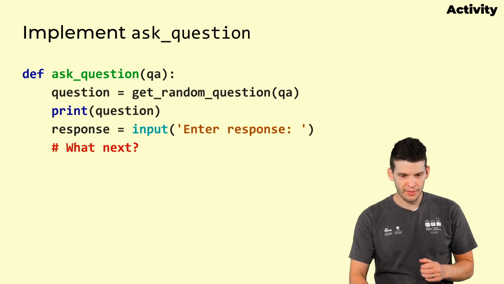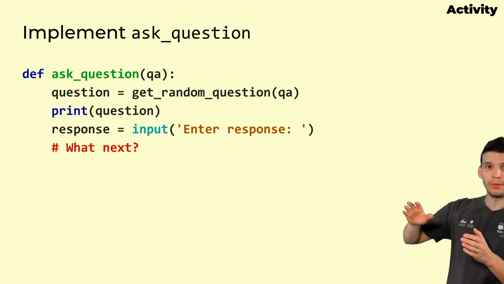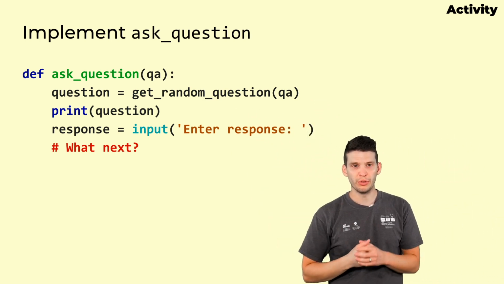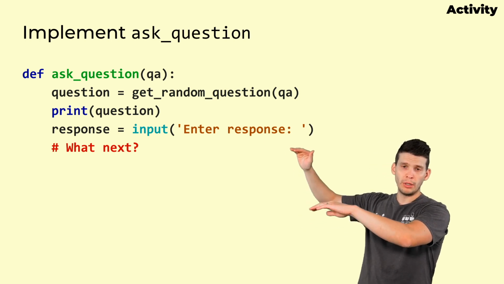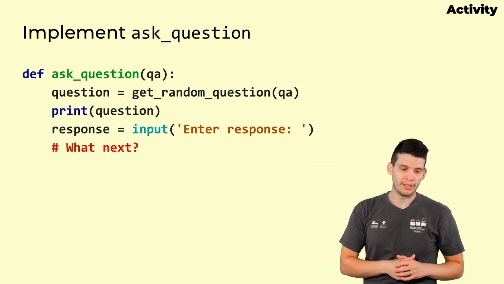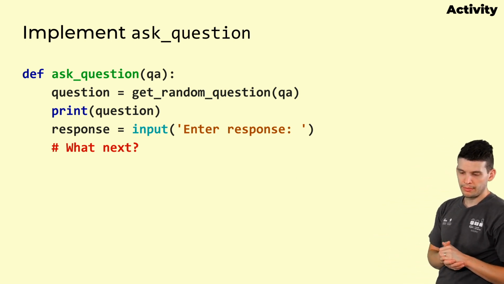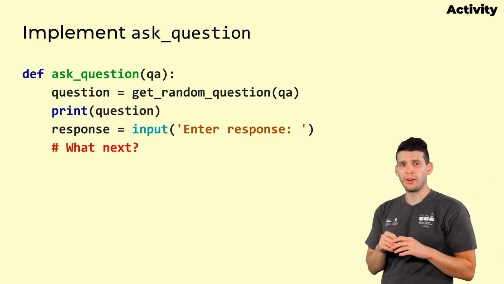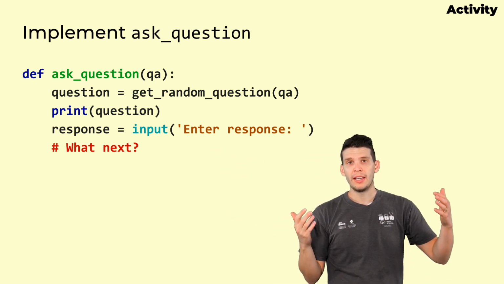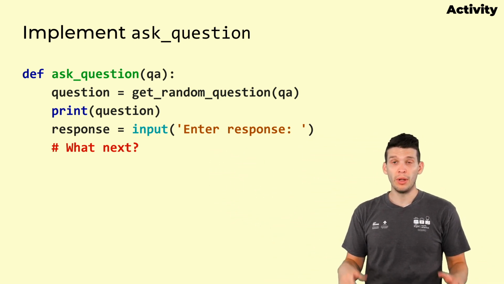And I think I have some starter code. So we call the getRandomQuestion, we print out that question, and we wait for the user response. So what would you do specifically for the if-else to handle whether the question was right or wrong? To handle that, we need to check the response that the user typed in. Is that actually the right answer? Well, how do you get the right answer?